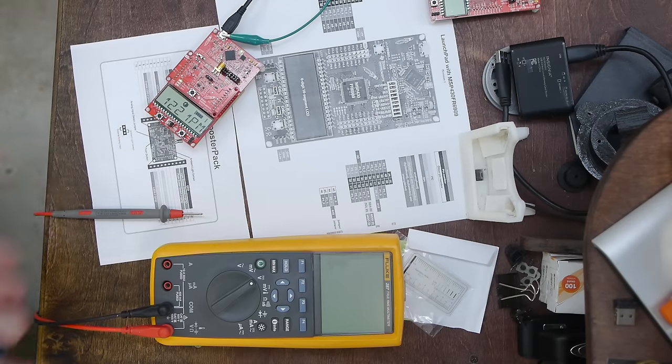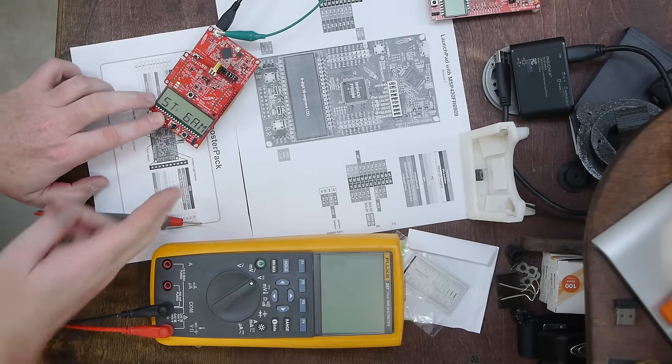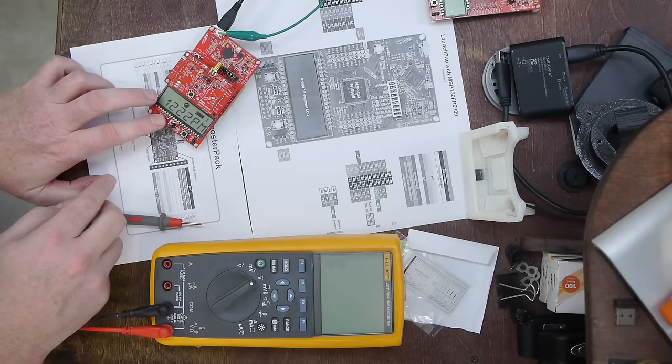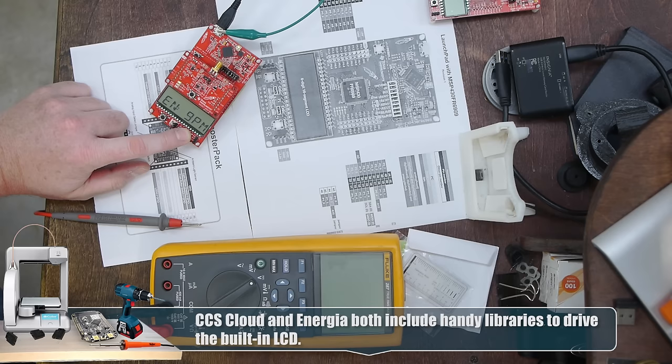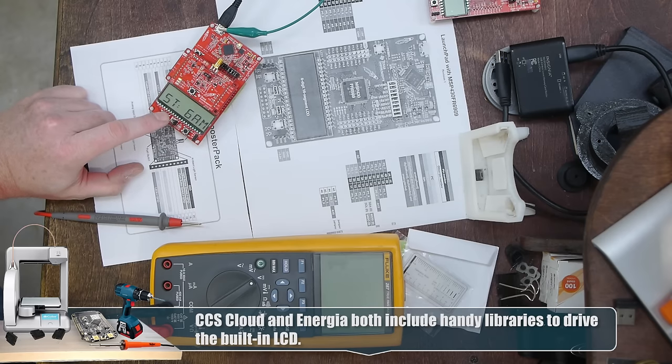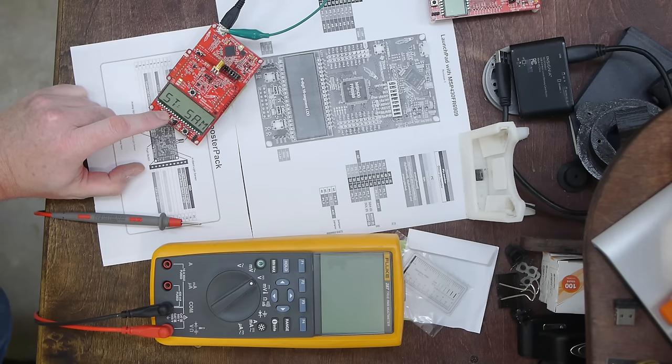Then I'm using three of the buttons, 1, 2, and 3. This button will set the starting hour. So let's say we want the light supplemental to start at, I don't know, 5 a.m. Scroll through it. With these two buttons, you can set the start point and the end point of the light supplement. So let's say we only want it to go till 10 p.m. at night, and we want it to start at 4 a.m. in the morning. That would give the plants like 4 hours of rest, because they do need rest.